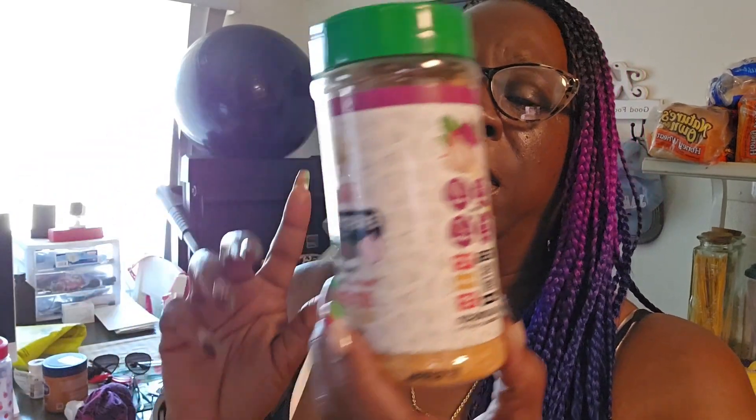We're switching things up — we're not going to be using Morton salt in our meals anymore. I'm scaling it down because I'm trying to lose some weight and cut salt out of my diet. Today we're going to use this everything seasoning I picked up at Costco. It's like a total seasoning or complete seasoning, but it's more of an organic, plant-based thing — gluten-free, kind of like an everything bagel seasoning.